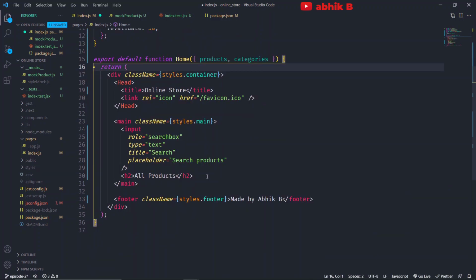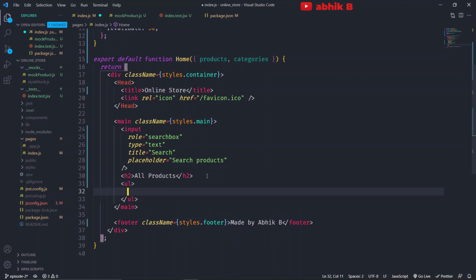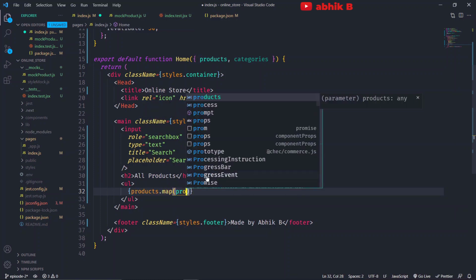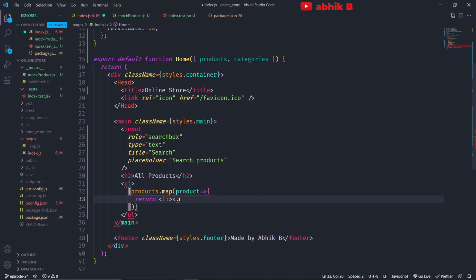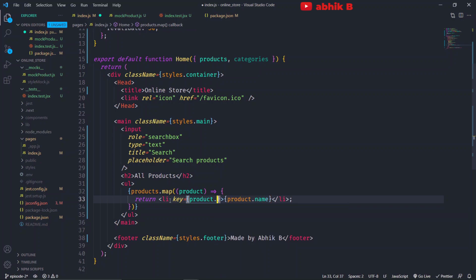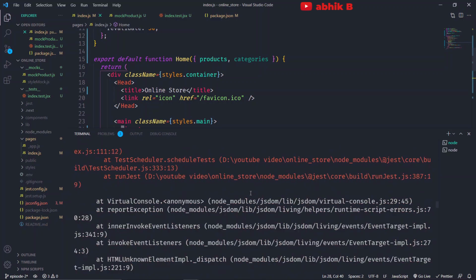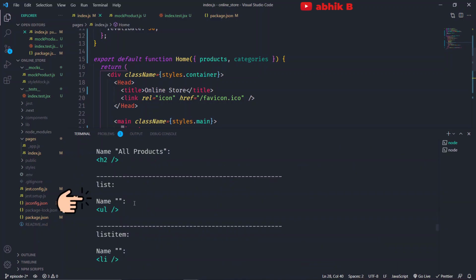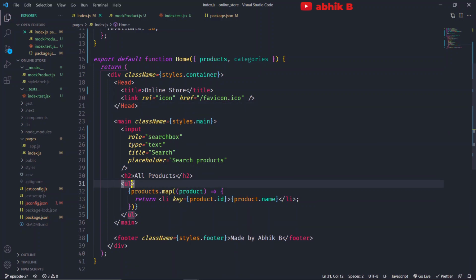Inside this index.js, first I will delete this console.log over here, and I will create a list, so I will have a UL. Inside this UL I will map, products dot map, and say product, then I will return li tags, and inside these li tags I will have the product details such as name. Now I will also give this a key, that's it, and still the test will fail. Why? Because you can see that it is actually a content info list item list with a blank name. There is no name for this list.